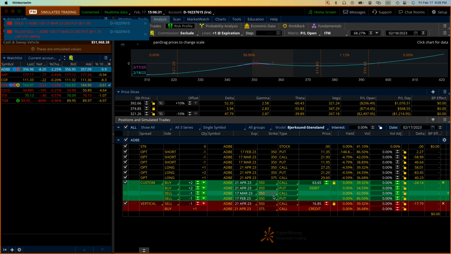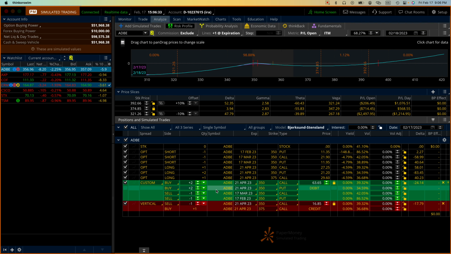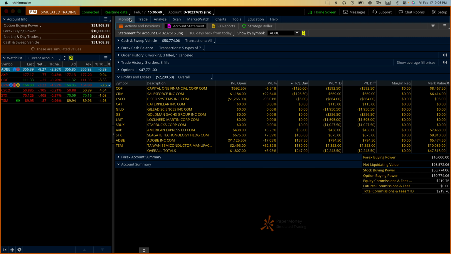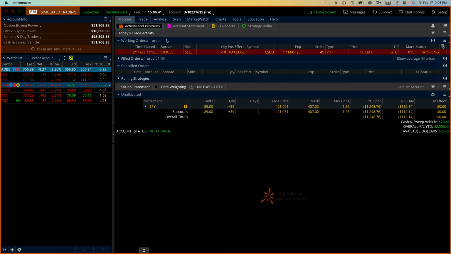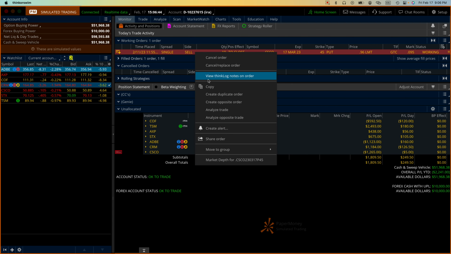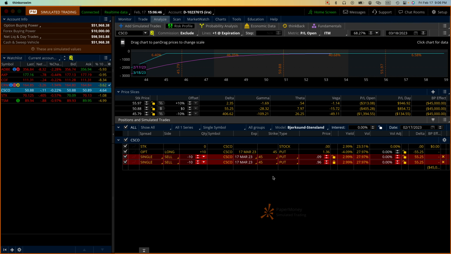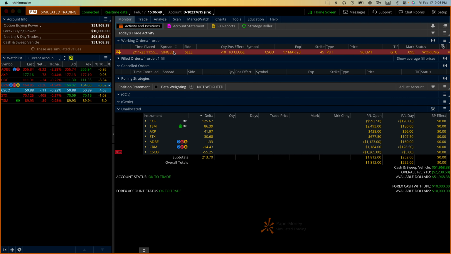And you can see that I have my regular trade, and I have a roll up, and now I have an additional put. So we have several legs here.